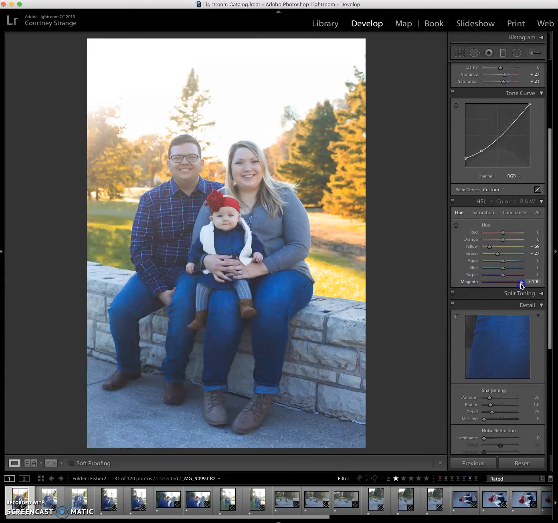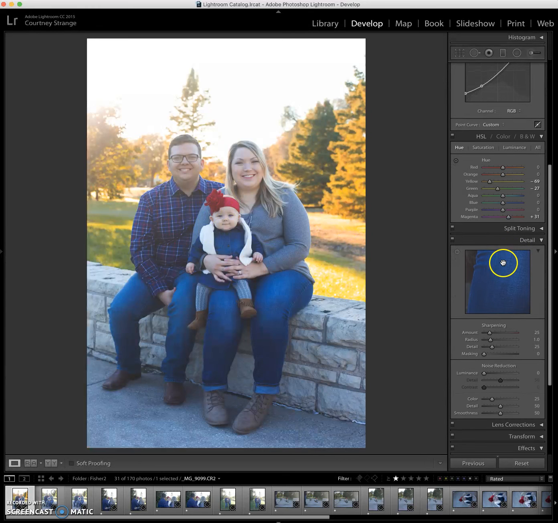And this affects her bow. It's making it more pink there, or more red here. And I think we want it more red. Does it affect anything else really? Nope. The color on his shirt? Nope. So we'll make it more red just so that her bow matches his shirt and everything looks copacetic.